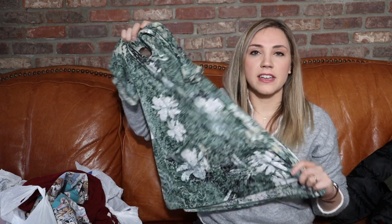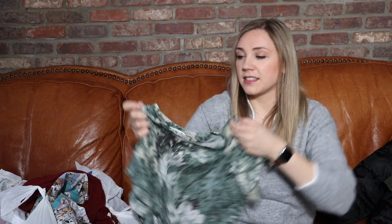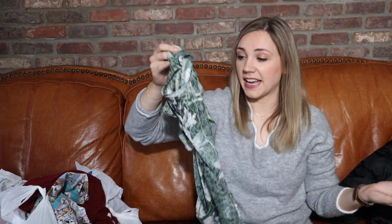Feels very comfortable, feels like just kind of a standard t-shirt, but a little more interesting, I guess. And this also is a size medium, so very solid size to sell and in good condition. So we'll see how this does. I might get $10 for it, I don't know, but I figured it was worth trying out.